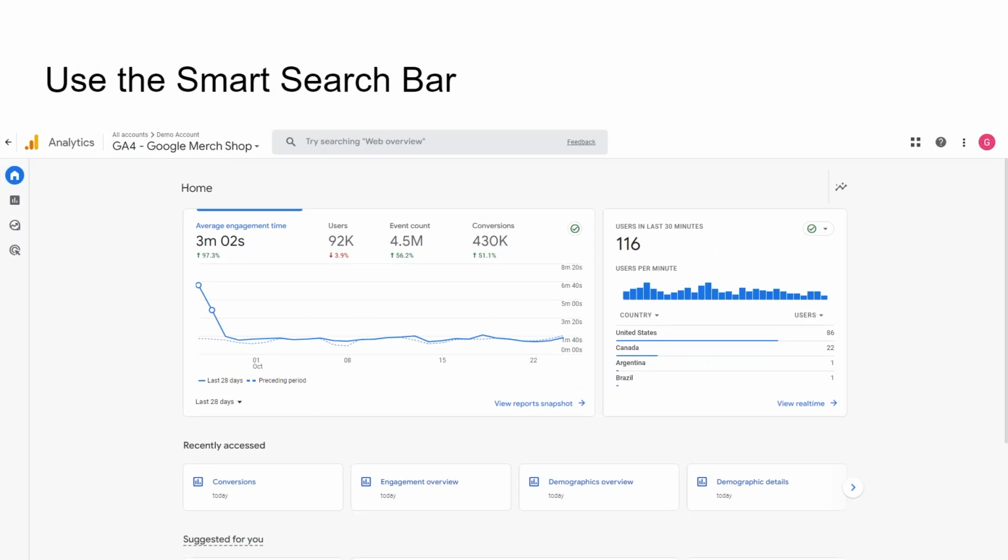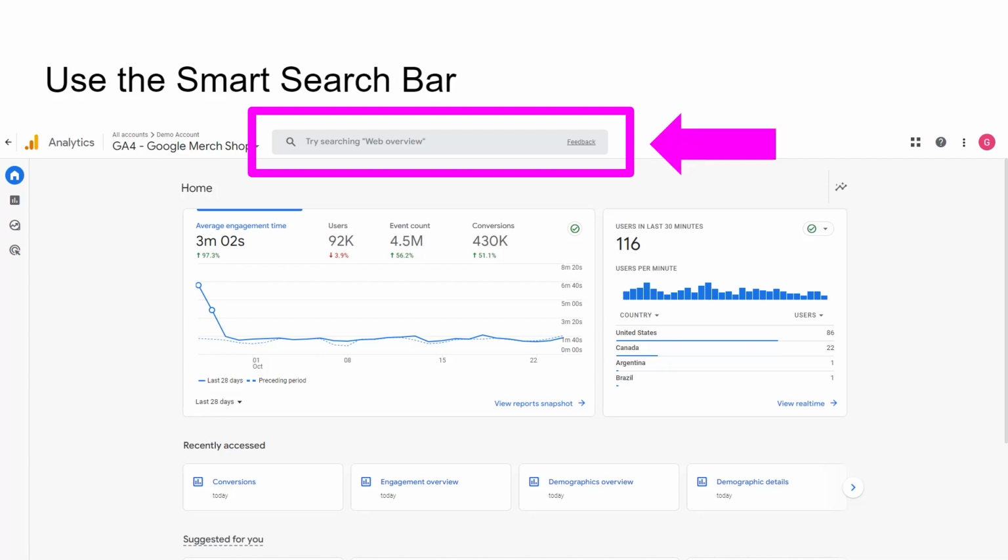Alright, we've gone over a lot of the basic report views that you can find just by clicking around for a few minutes on Google Analytics. But as one final word of advice, we recommend that you try out the smart search bar at the top of your Google Analytics. If you're trying to find something specific and you're getting stuck, you're getting lost, you don't know where to go, you'd be surprised by how often you can just type what you need into the search bar, and it'll bring up what you need instantaneously.